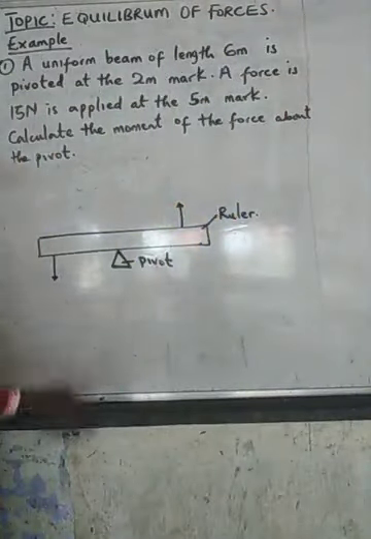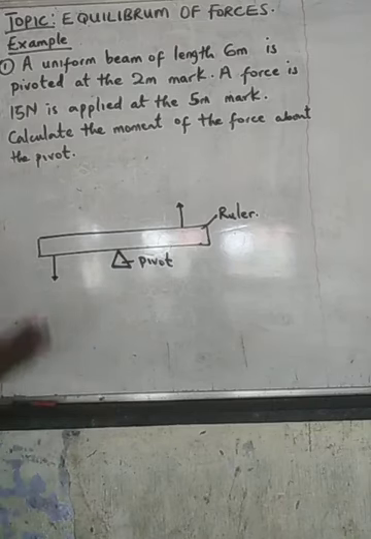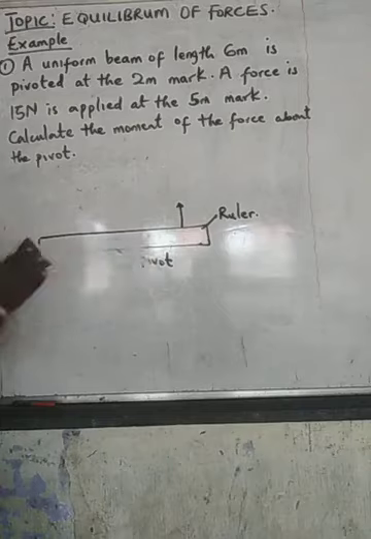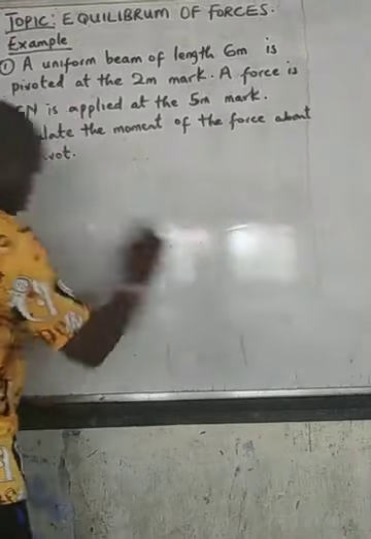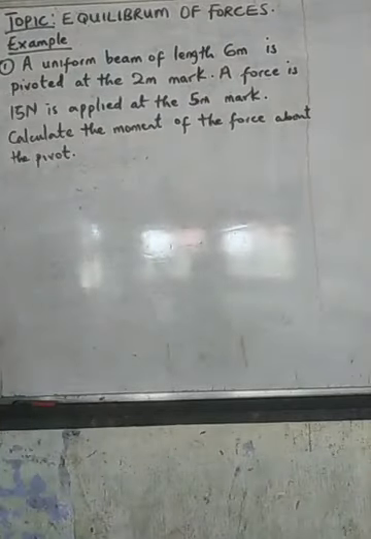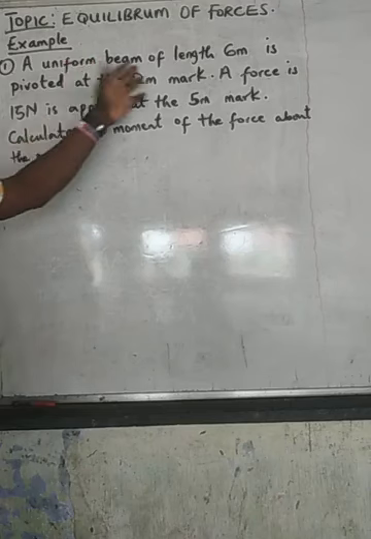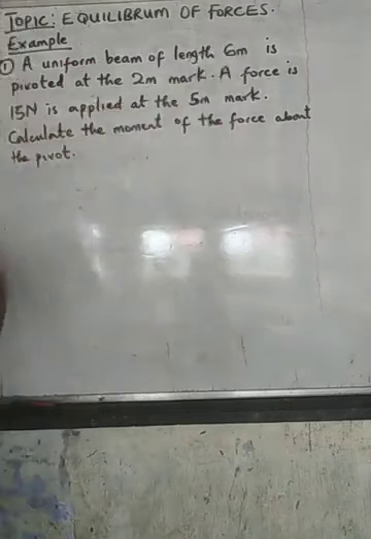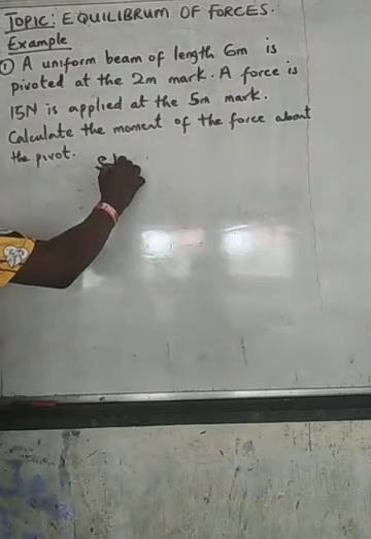Now let's look at this question together. So we'll solve it together, then we'll see our level of understanding. Now, let me clear this off and move on to solving this. Looking at this example on the board, a uniform beam of length 6 meters. Now, we have been told the length of the uniform beam.